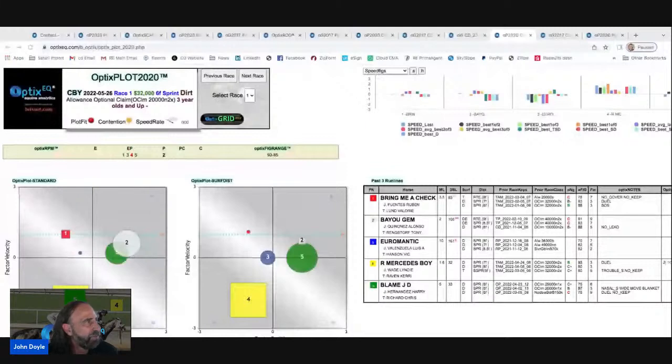I think I see the 5 on the gallop. I see, at least he's talking to the guy. He's talking to the 1. So you're going to see an inquiry here, pretty sure.